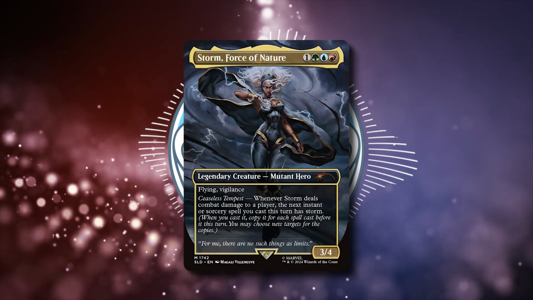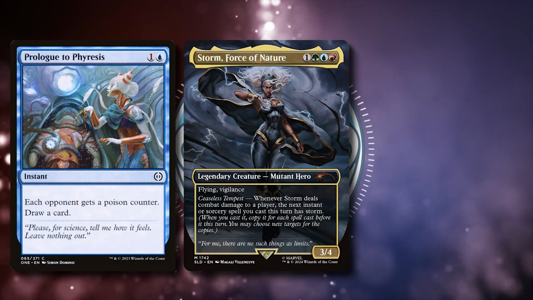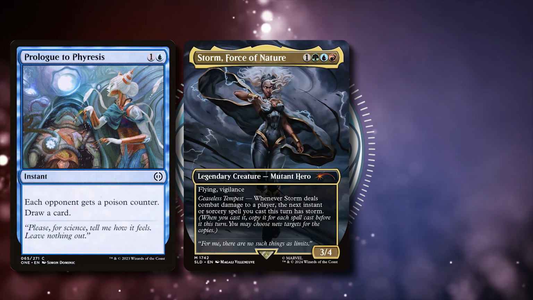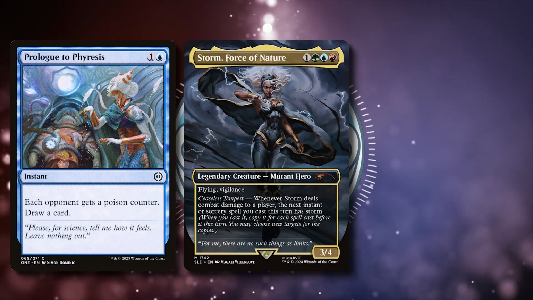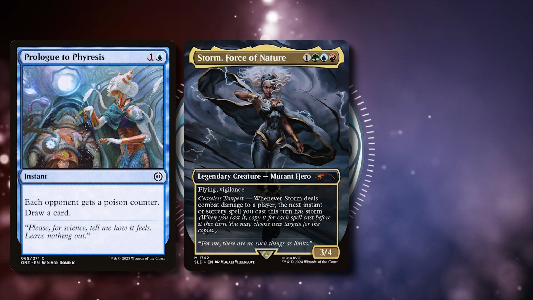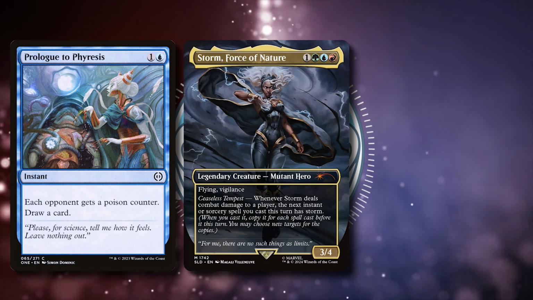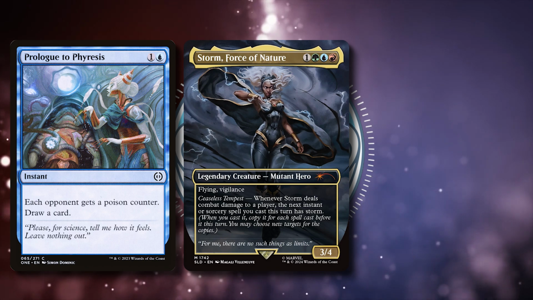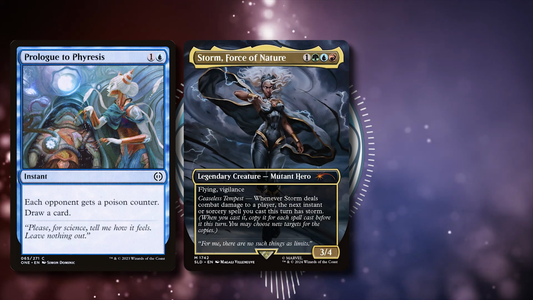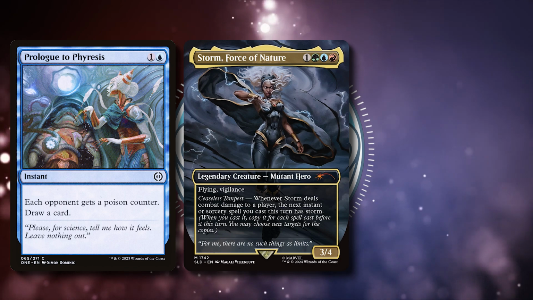Now there's one last card I want to discuss before we move on to the modules, and that card is Prologue to Phyresis. I got the idea to add this from playing Poison Storm in Pauper. It's a powerful instant that gives each opponent a poison counter and draws you a card. Now the reason why I wanted to include this, even though there's no other proliferation in the deck, is there will be situations where you can just win with this on the spot, and I think it's important to have a backup win condition that you'll always have access to in the core of the deck.